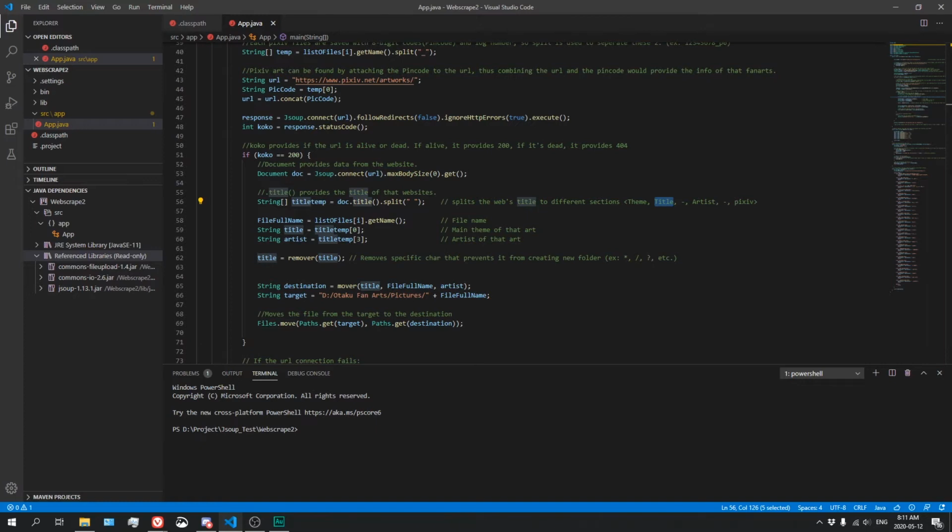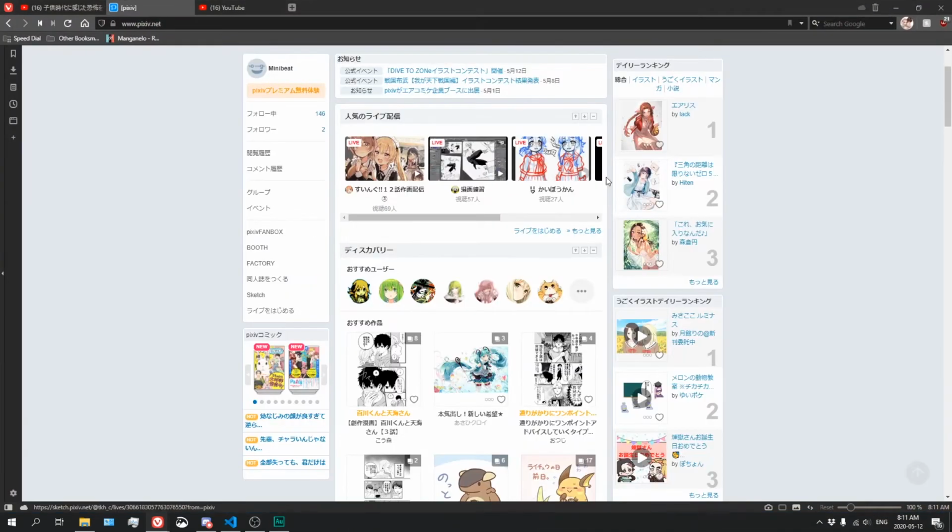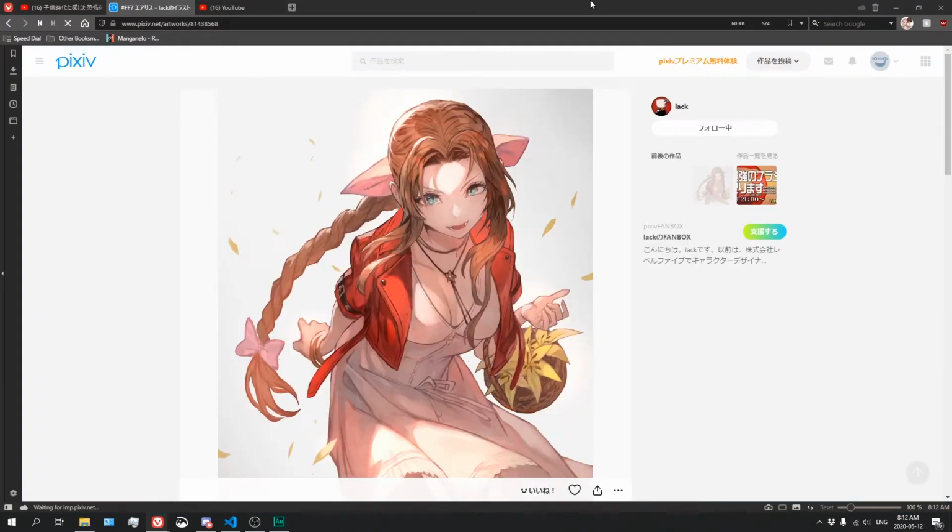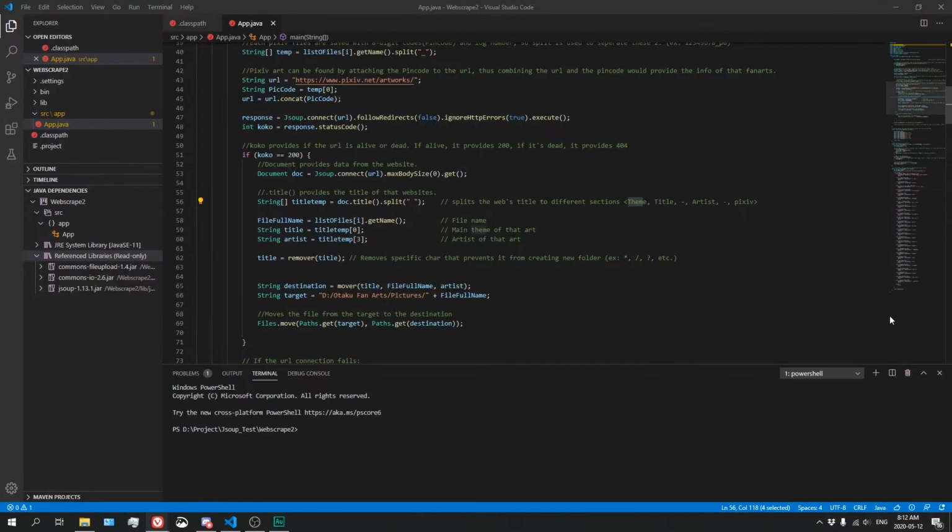Theme is a lot more useful, and I would rather use it for organization, because there are a lot of common themes out there, like a good one is Original. Now the issue with this, though, is that, actually, I'm going to go through the issue later. But yeah, let me just keep going.